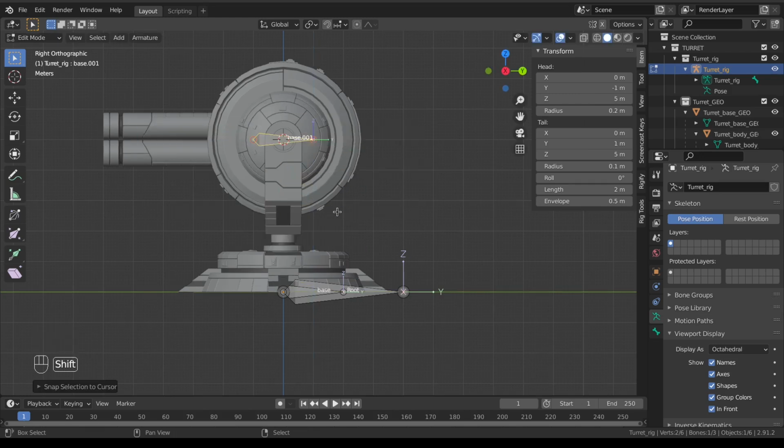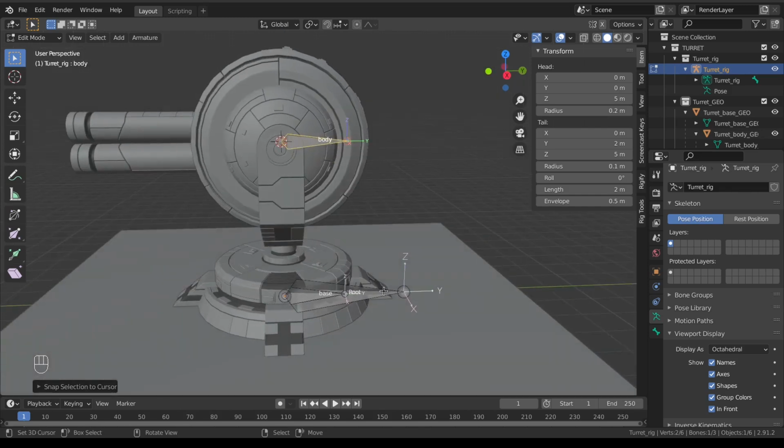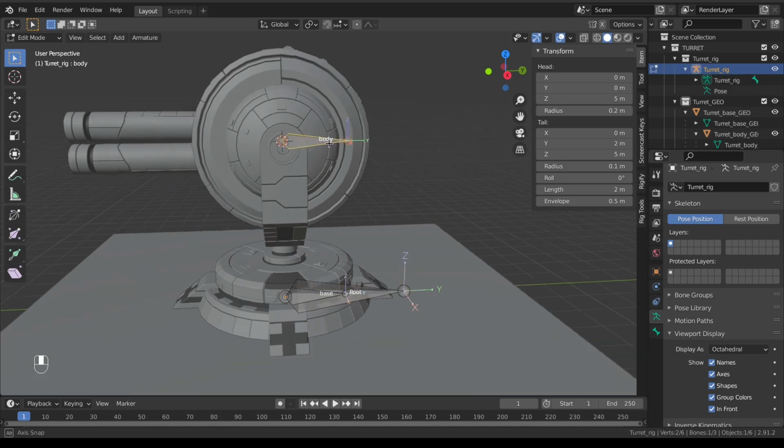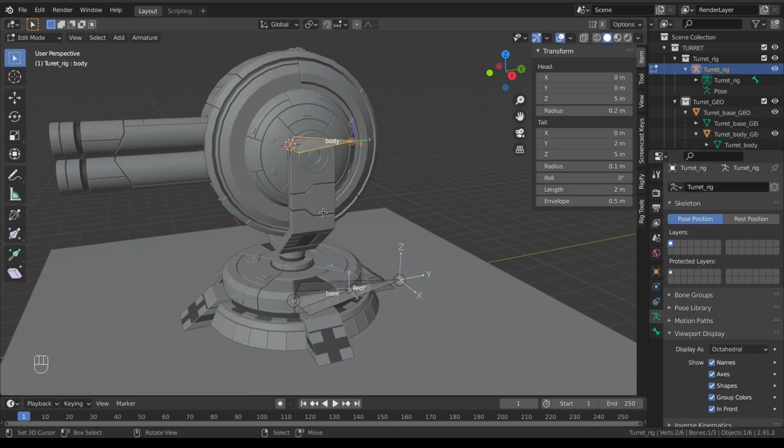Whoops. Selection to cursor without the offset. So I just chose selection to cursor. So there we go. That has snapped it there. Let's name it. Let's call this one body. It's the body of the gun. Now I've kept all these bones aligned with the world. So the only one that we might actually control would be the root. So it's always nice when it's aligned with the world. This one we don't really need it to be aligned with the world, but it's nice just to be consistent.